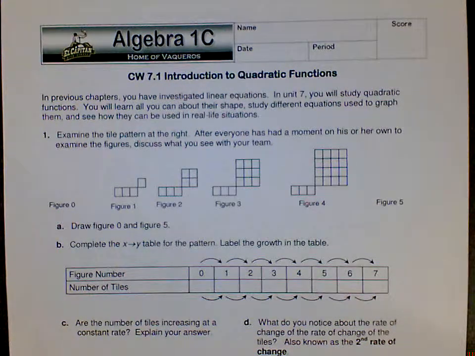So pretty much the rest of the semester is going to be devoted to quadratics. Units 7, 8, and 9 are all quadratic units. And then we'll have one Unit 10 after that, and you guys are done for the semester. So it's really important to make sure that you know what's going on with these quadratics, because if you start getting lost early on, you're going to be lost for the next 3 chapters. So make sure that you seek help or ask questions if you need it.